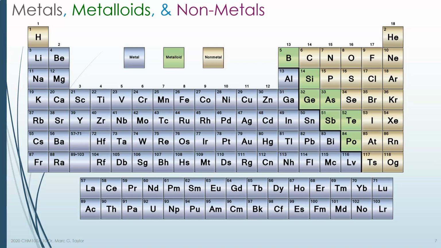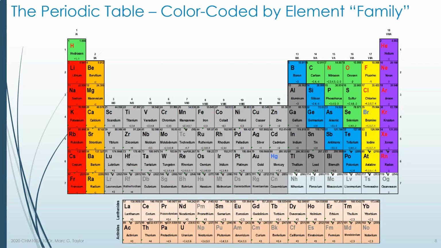And the reason why they're kept at the bottom is nobody wants to use incredibly long pieces of paper to represent the periodic table. So those are pulled down at the bottom. When they were discovered, we kept them separate, but they really are part of the periodic table. They're just hard to draw on a normal piece of paper. And another way to look at the periodic table is to look at specific families in terms of their groups and group names.